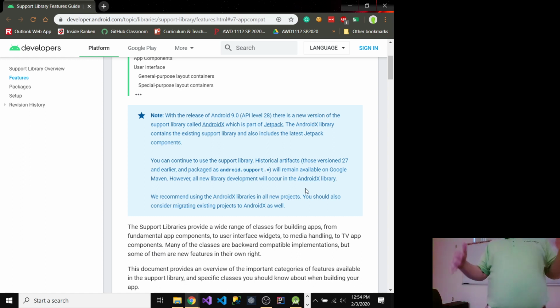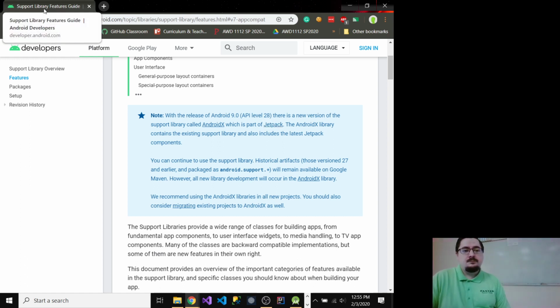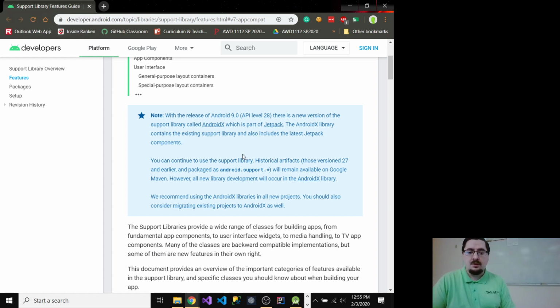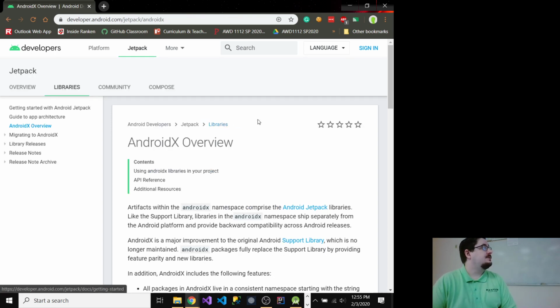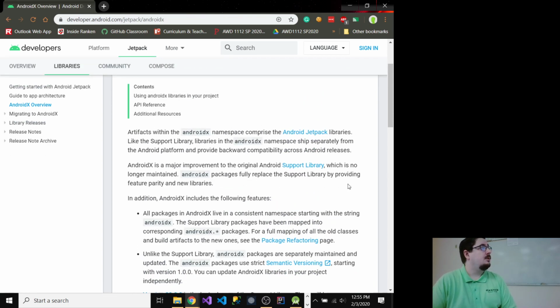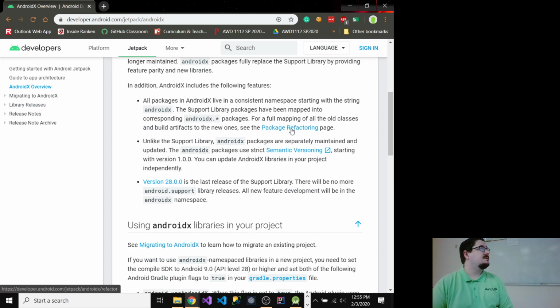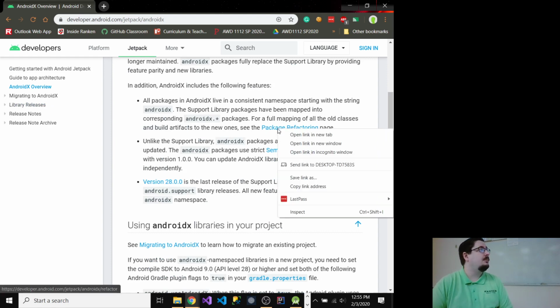It still is relevant because a lot of things are basically moved over to Androidx and kept the same name and the same functionality. But note that a lot of things are in flux. A lot of your package names will have changed because of that. If you want to get an overview of Androidx, you can click in here, and that will take you to a page that talks about, hey, what is this new thing called Androidx? Where can you find things? Where has everything moved?